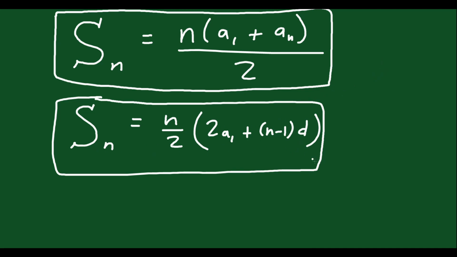So if you have a particular series and you want to find the sum, you just plug in the number of terms for n, put it there and here, and then you plug in your d value, which is the number that your terms increase by each time, right? And then you plug in your first term, and this takes care of it all for you. So you don't actually have to find the last term, right? You don't have to find that the way you do up here. You just have to plug in the first term, the n, and the d, and it calculates it for you. So that's another important one to remember. So I'd say remember both of those equations.